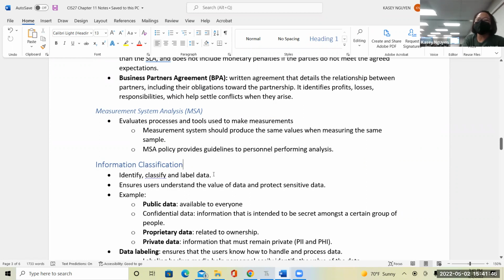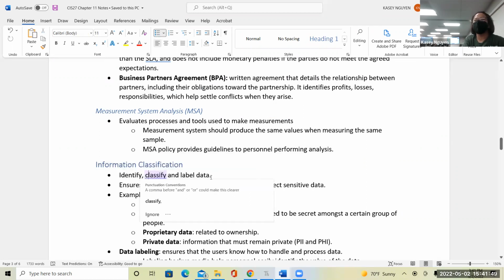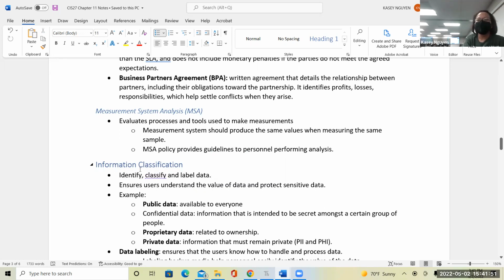So with data, we should always identify, classify, and label our data. Last week we talked about data on the move. We categorize the data so you can identify it. Then you need to classify it into different levels like public data, proprietary data, private data, and you write a policy that states how you protect the data at different classes. When you put data in a class, you label it, and you use appropriate technical tools to make sure you protect it.